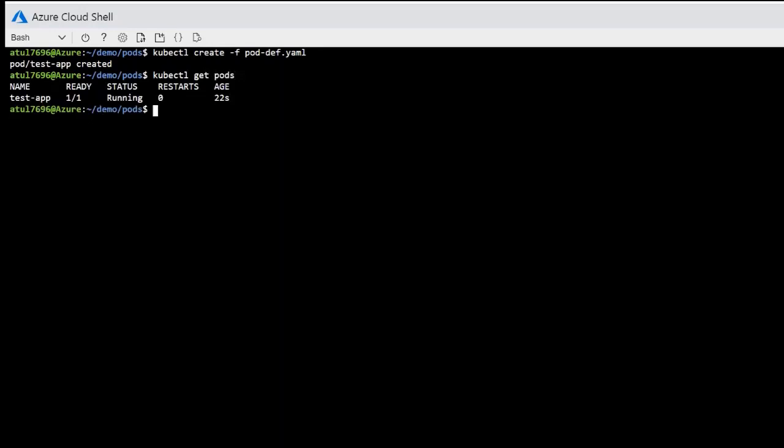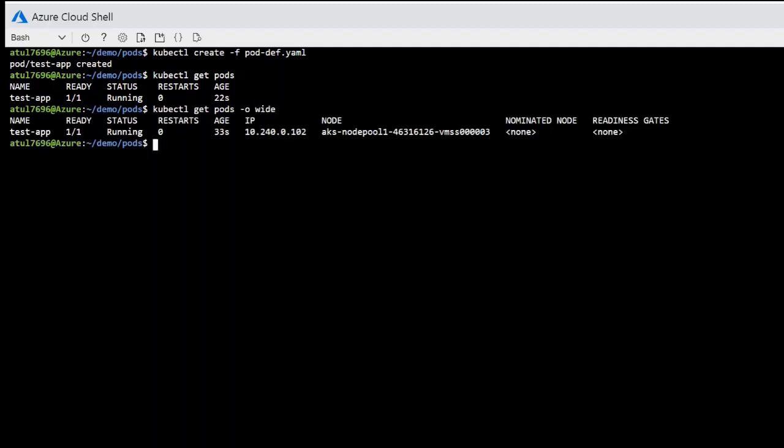So it displays the pods in the default namespace. If we need to see some details, it will just show how it is, where it is present. So this is about the pod creation. Now let's take an example. This is a simple pod. Generally we don't use that.